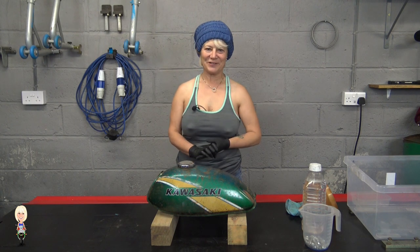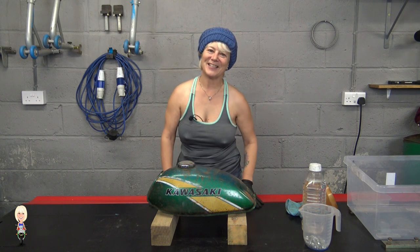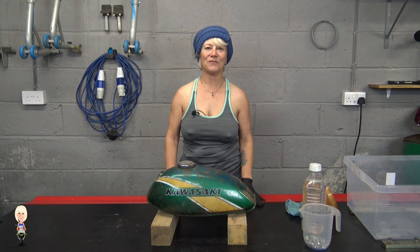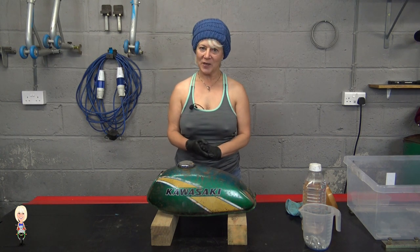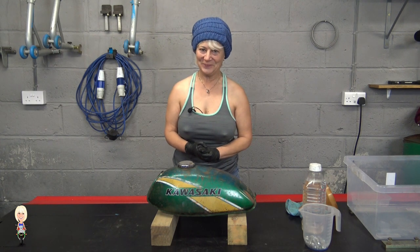Today's part for restoration is the fuel tank. It is very rusty inside and has been sat with fuel in it, which has congealed at the bottom. I'm going to let white spirit soak in while you watch the intro.